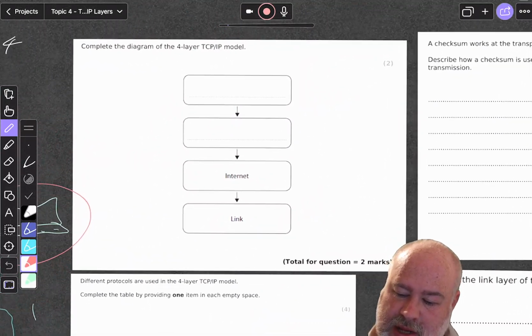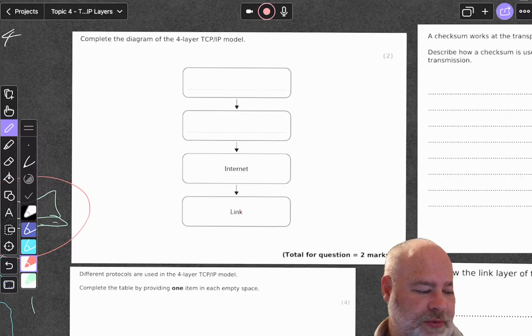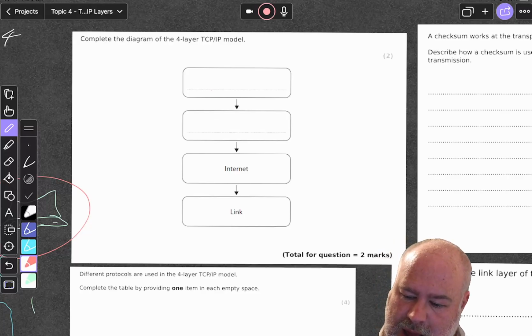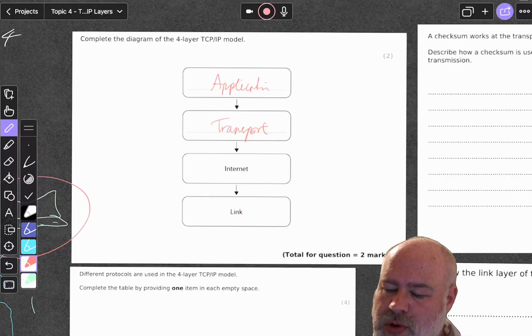So to complete the diagram, this is where the order is important. We want to be confident that we know the order. So the application is the first one, and then the transport. Just think about when you're using a computer, like you open up your computer, you go to, I don't know, Edge or Safari, right?